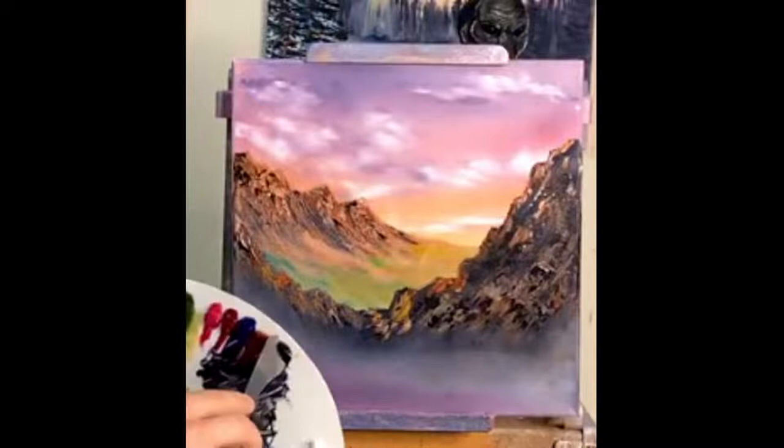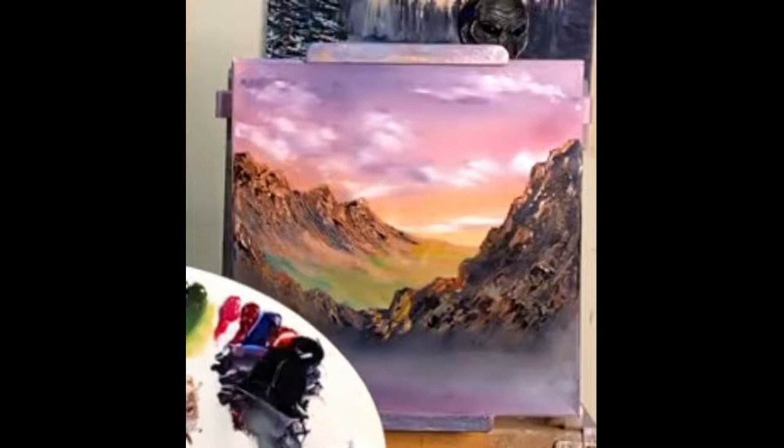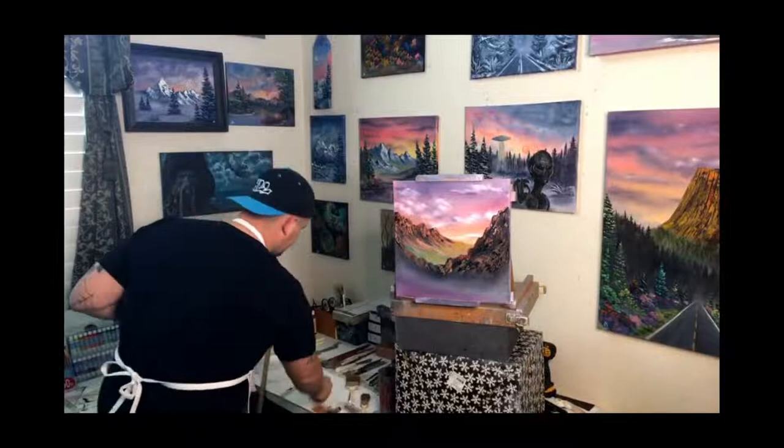I'm gonna take another giant bit of crimson, black, and blue, and mix that up because we need to make a bunch of bushes down here at the bottom, okay? Might even need to go back to the paint box and get some more. Which is what's neat about you guys at home. You can go rewind, you can watch it again, and go back to your paint box, get enough paint out to sort of finish the painting here. But we want it nice and thick, so we need a giant pile of paint over here, okay?